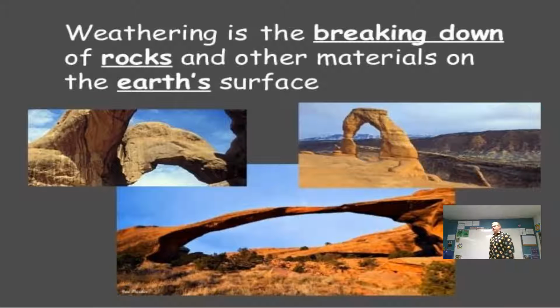So for mechanical weathering, we're going to be going over mechanical and chemical weathering. Chemical weathering will be next week. So with mechanical weathering, who can read me the definition of that one? Aries, go for it. Breaking down of rocks by physical processes. Perfect. And then just jumping ahead to what we're going to be talking about with chemical weathering, who can read the definition of chemical weathering for me? Bethy? The breaking down of rocks by chemical processes.